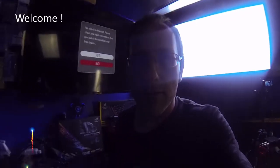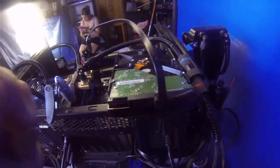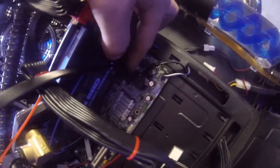Alright guys, so the first thing that you want to do is hook up the hard drive. You connect a SATA cable to one end of it and then plug it into any one of the SATA ports available on your motherboard. Most motherboards will say 0 through 4 or 0 to 3, or however many SATA connections you have. Now, 0 is the first connector. That's the one that you want your primary hard drive on.